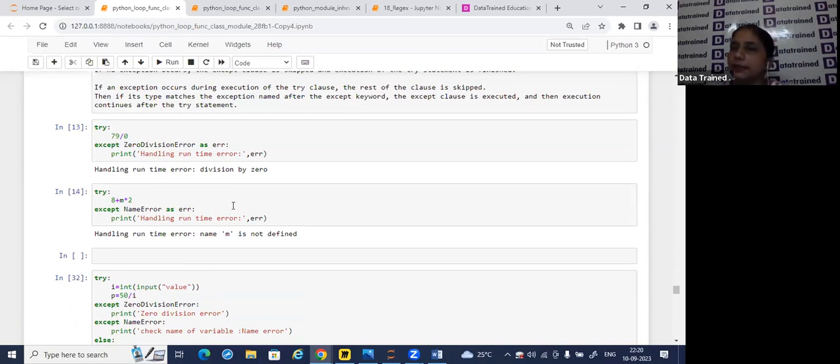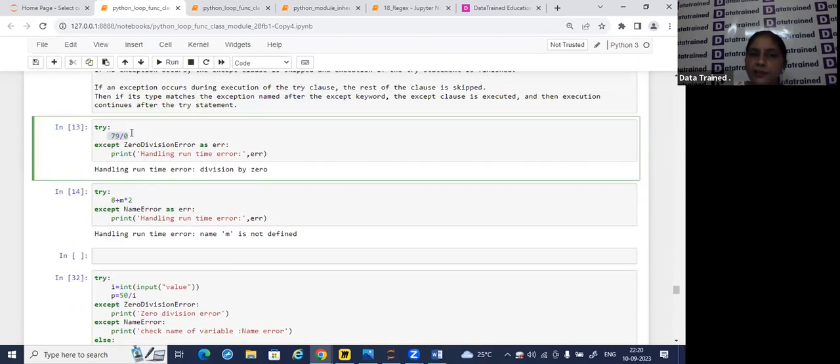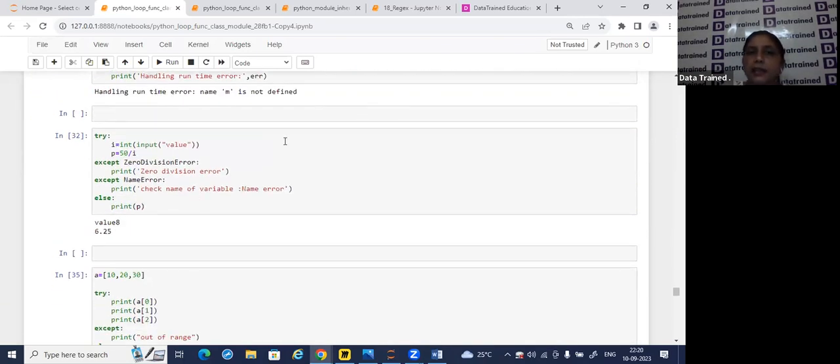These are keywords inside the Python compiler, and it will understand these things. Now the same code which I had written in a very small way here, I'm giving it an upgrade. Suppose here I'm taking the user input, so the user gives me different values. Here I'm writing one code for dividing any value by i. Initially, if I give a proper value, 1, 2, 3, 4, any value, there is no problem with the code. Everything is running fine. But if by chance I give the value 0, so 50 divided by 0, that will throw the zero division error.